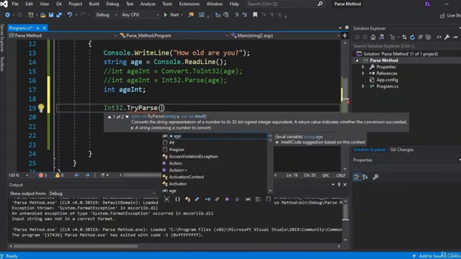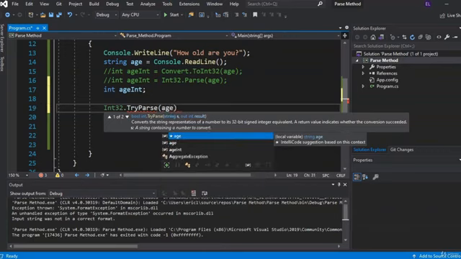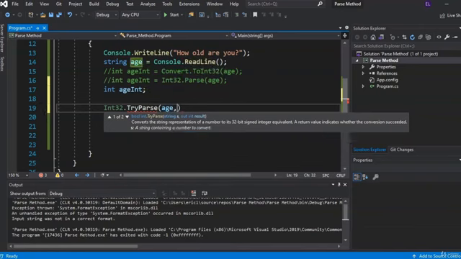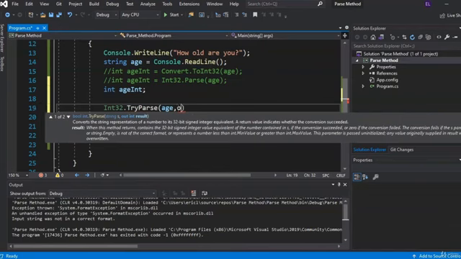It's a little bit different than the parse method. You're going to put in your string value, age, right above here, because we're collecting the age, comma, out. And then you're going to put, if this is successfully parsed, what variable is the value going into?